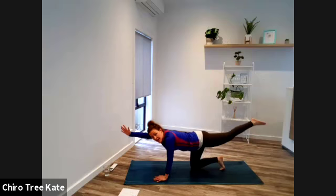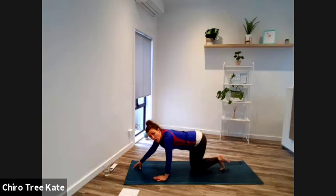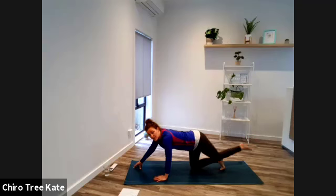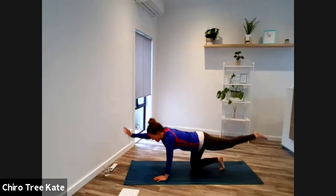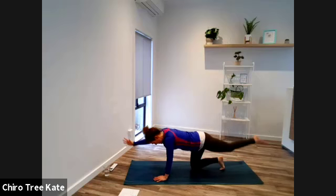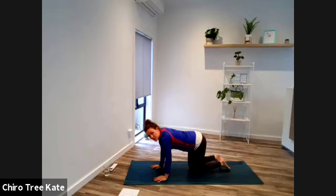One leg up and down. If you find this challenging, you might just hold one leg out on the mat just to start off with the challenge in the balance, and then eventually you might start to lift that arm up as well. So in and out. Perfect. We're going to change up the leg exercise in 10 seconds. Last 5, 3, 2, 1.